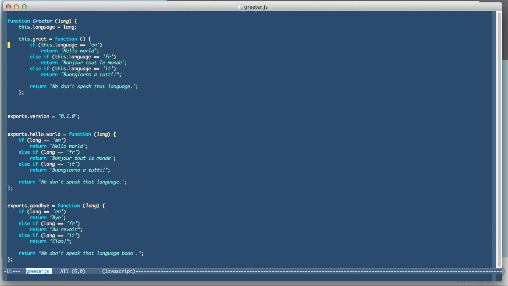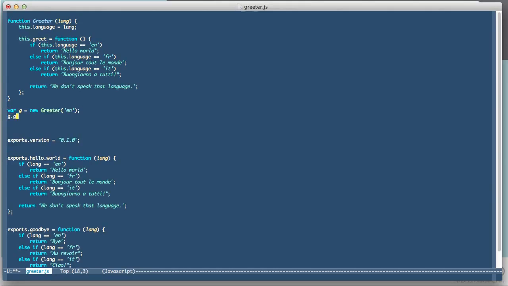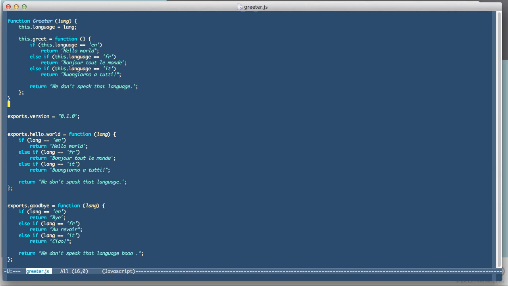Okay, so now I'm going to have a little class that greets them, and you give the language to it, and then it can still do the same thing. I'm hoping that my basic use will be something like var g equals new greeter, say en, and then I could just say g.greet like that. So that's kind of what I want to be able to do. Okay, so now I have this new class in my greeter module, and I need to figure out how to use it in my script.